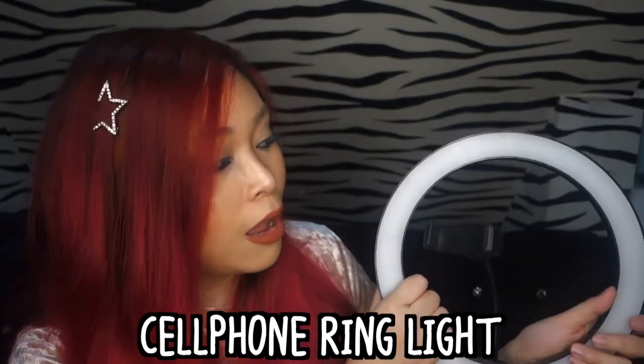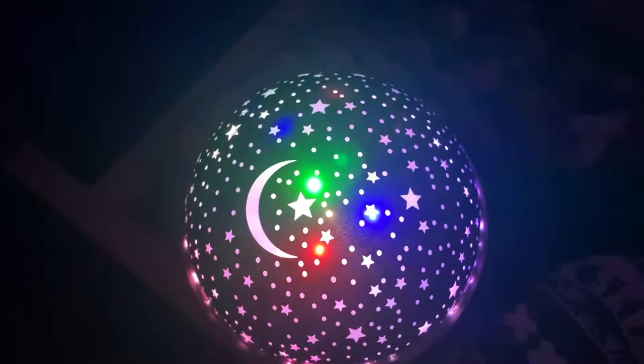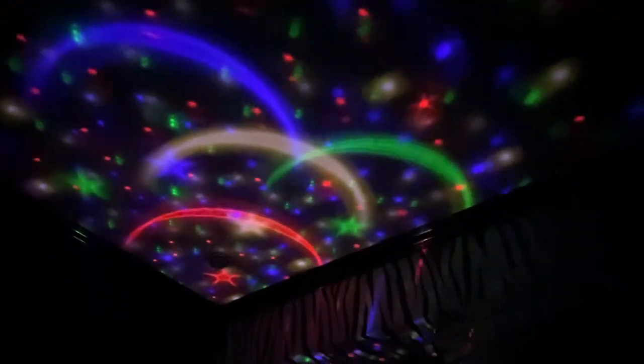So I wanted a cell phone ring light. This was so cheap — 1,000 pesos on Shopee, which is around 20-something dollars. It works well and you just plug it into any of your cell phone chargers; it works via USB. This one I use every night so I can fall asleep — it's a night lamp projector. I believe I only got it for 200 pesos on Lazada. My room is pretty big and it covers my whole room at night. It just feels like I'm outside and I fall asleep looking at it.